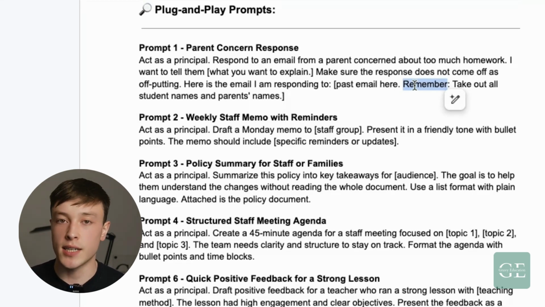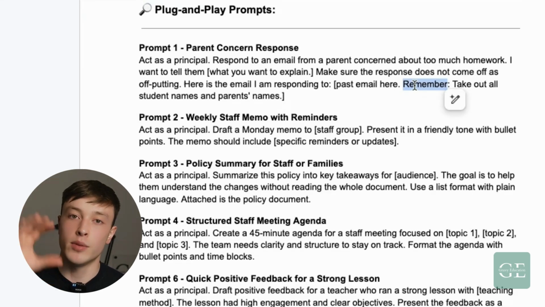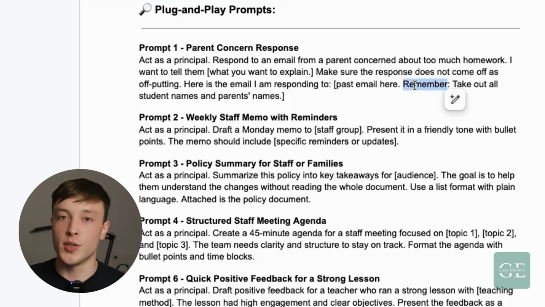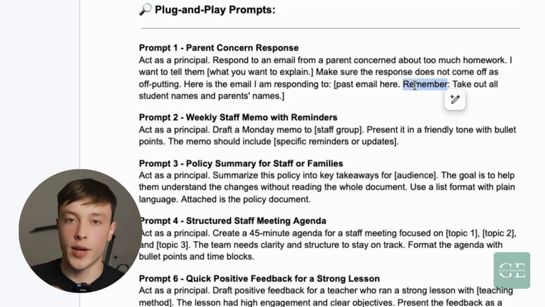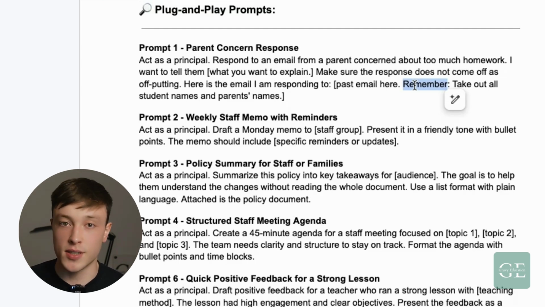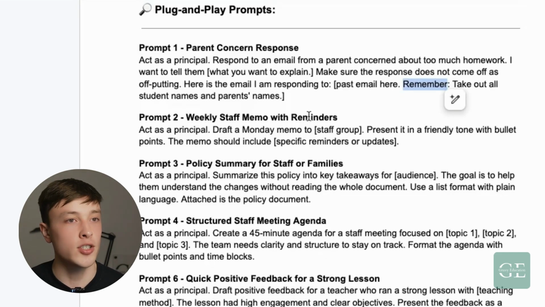into ChatGPT. So if it has a student name in it, take it out, and use John Doe, Jane Doe, whatever fake name you can think of at the moment. Or if it has multiple students, student 1, student 2, student 3. Again, same goes for parent names and parent email addresses, student email addresses. Just strip whatever you're sending into ChatGPT of all of that information.